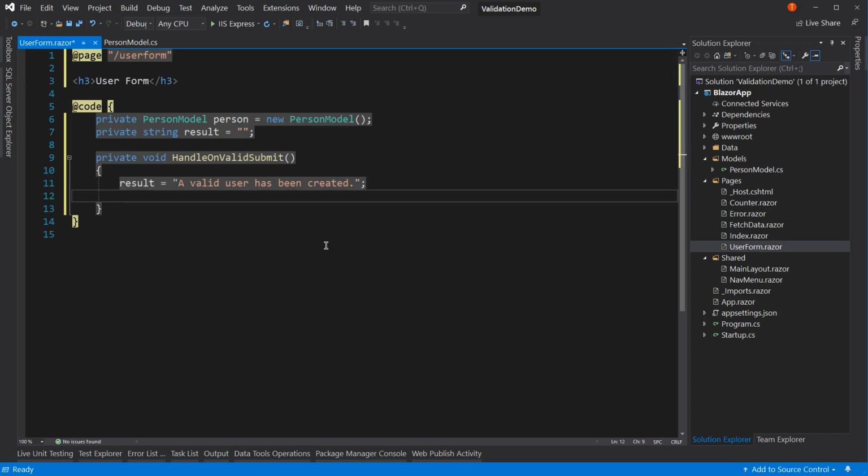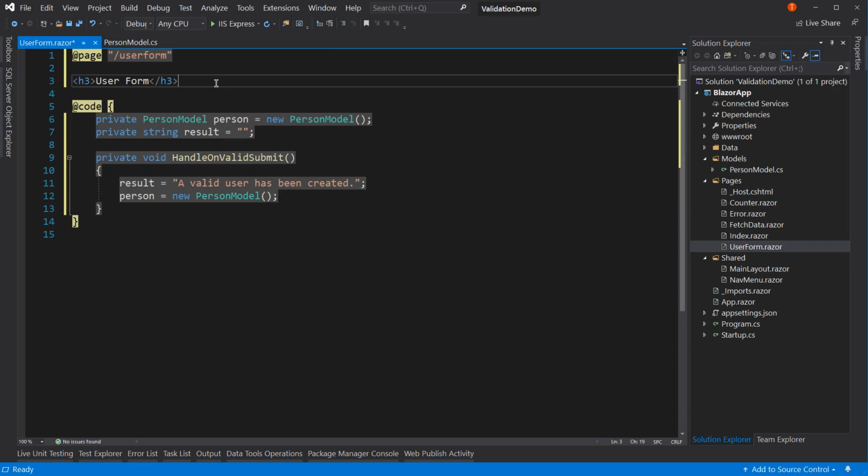And then we can also say person equals new person model and wipe out that form so we can start over. All right, so there's our person model. There's what we're going to do to validate it, or handle the on-valid submit.